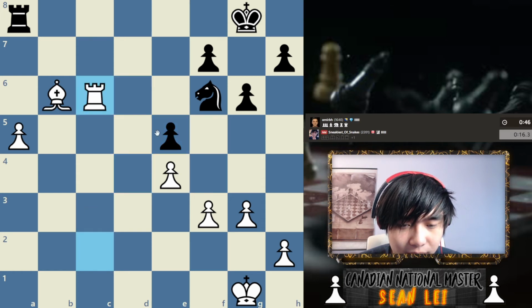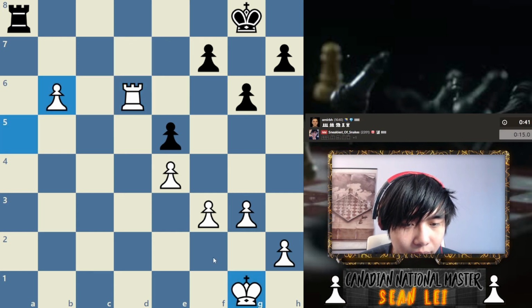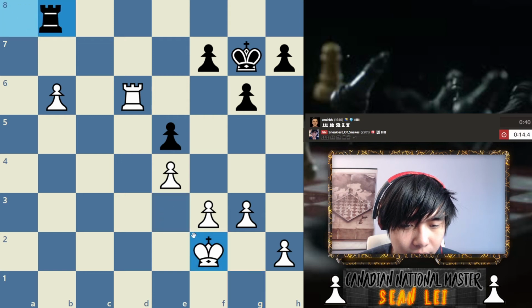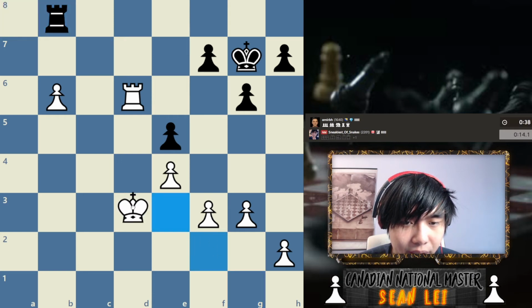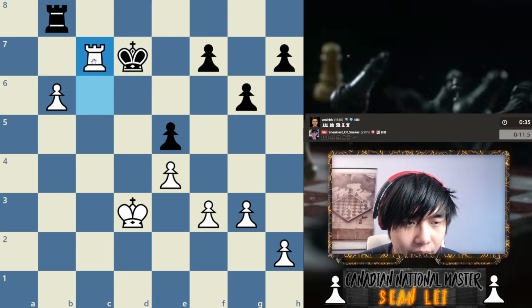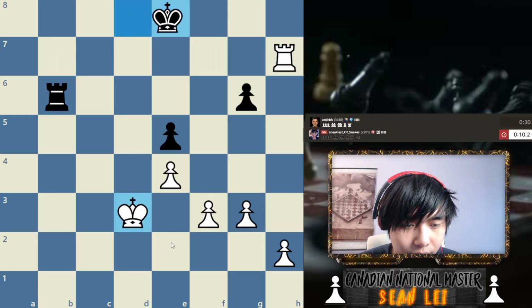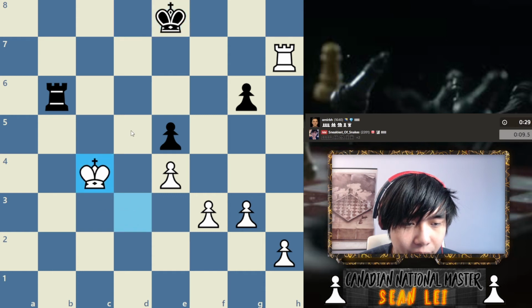We need to play fast here. We are low on time. Is he going to take? Alright, then we just move the king forwards. We move here. We move there. We take these guys over there. We move the king forwards.